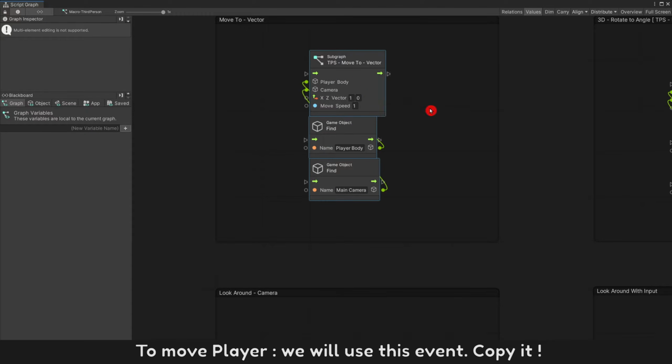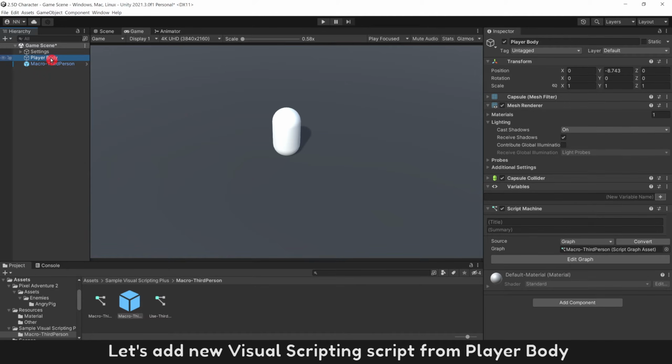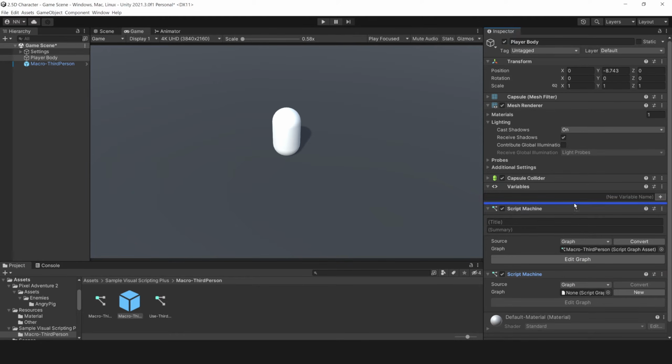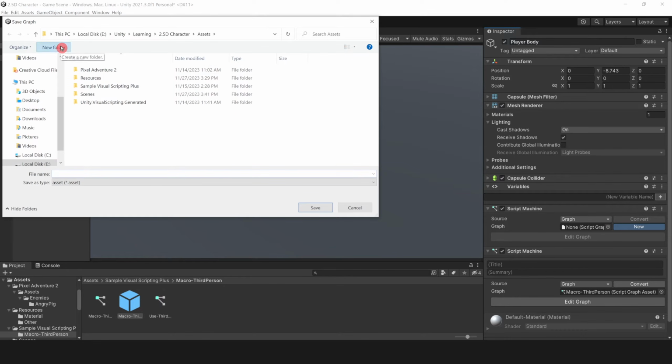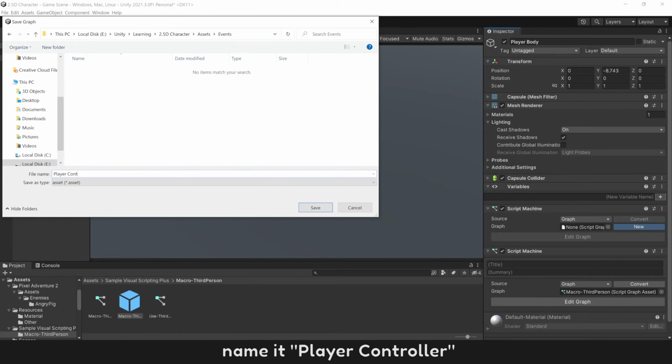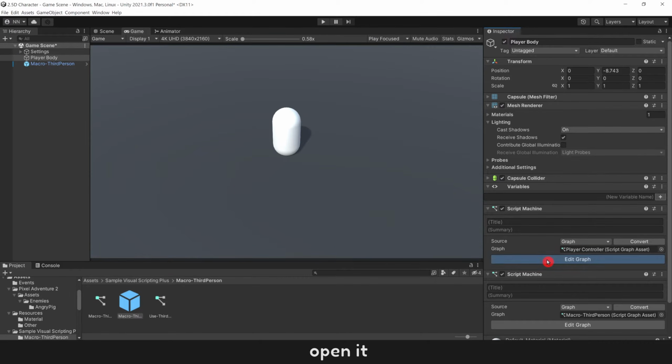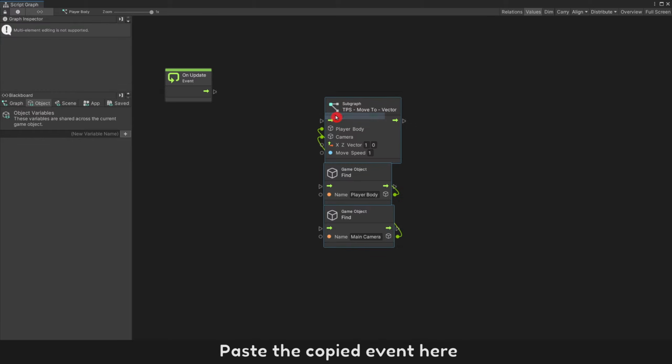Copy it. Let's add new visual scripting script from player body. Name it Player Controller. Open it. Paste the copied event here.